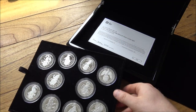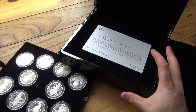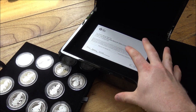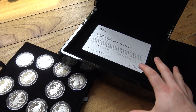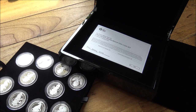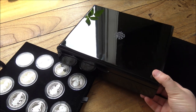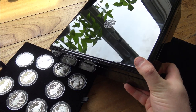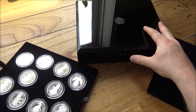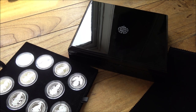Now, on the subject of the box, that's going to be interesting to see whether the Royal Mint will look to replace the box entirely. One would like to think that the manufacturer of the box kind of guarantees them, or has made some spares, or has some available, or has the ability to make another box. But of course, the question is going to come down to money as to whether or not it's going to be financially viable for the Royal Mint to just manufacture one additional box, or maybe if there's a couple of other people who've got bad boxes to make a few extra boxes for them, or whether they've got some in stock that are extra, some spares, just in case these kind of situations arose.